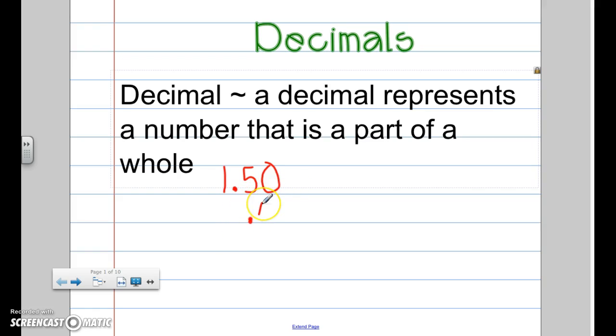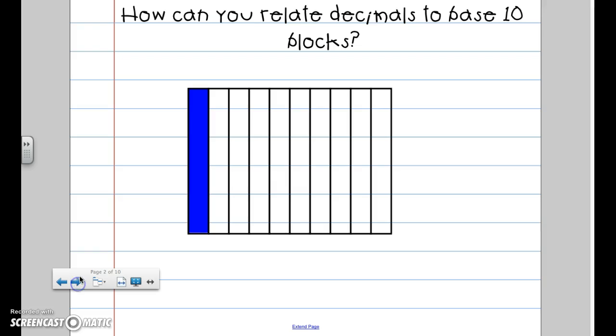You could do something like this. That would be a great example. So you come up with your own. Here's a great non-example. Just any number that isn't a decimal. These are not decimals. These are whole numbers. This is a whole number and part of a whole number, and this is a part of a whole number. Okay, pause this video right now and make sure that you get this on your recording sheet, and then you can resume whenever you're done.